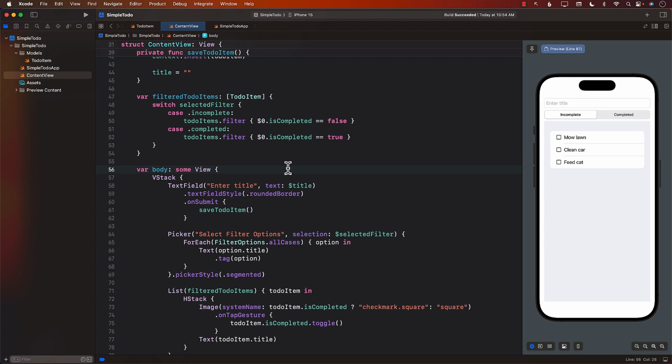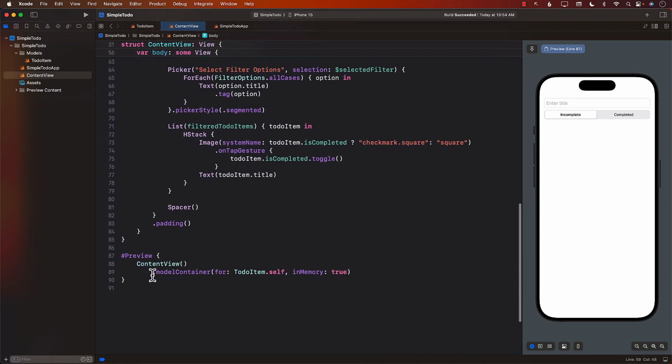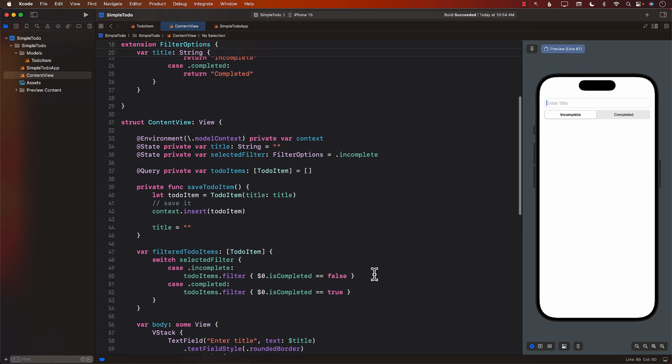You can run this in the actual simulator, and it will work exactly the same. The only difference will be when you add an item, it will not go away. I mean, if I go ahead and save it, you can see it kind of goes away. So maybe in the next lecture or the next video, we can also look into that. How can you provide some sort of dummy items to your previews? You know, because it's kind of painful to go over here in the previews and write it again and again. So you can create properties that can provide dummy data to the preview. So that is definitely possible. All right. So we are going to look at that also in the future.